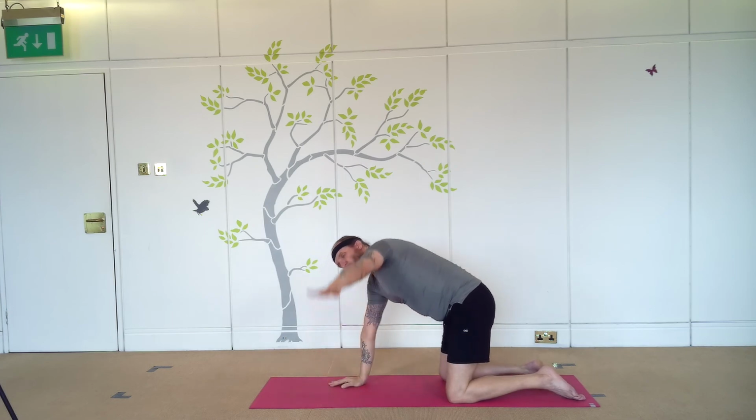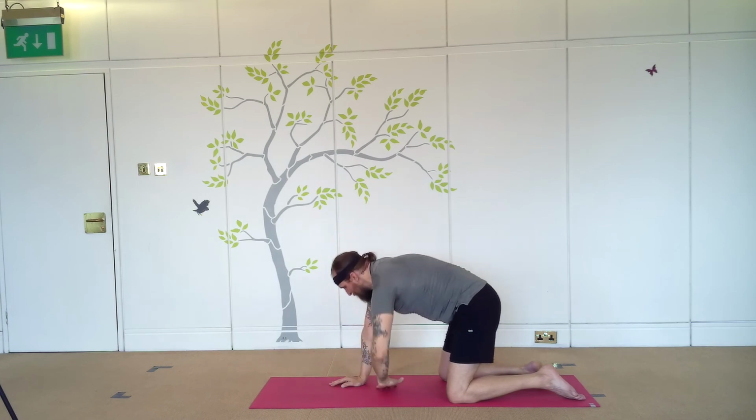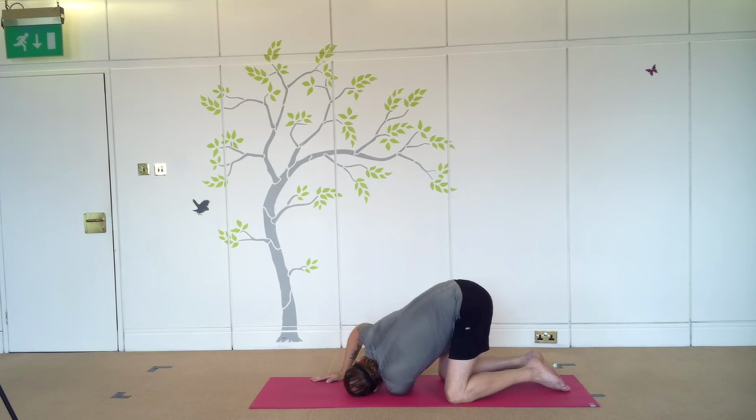Lifting up the left hand, twisting to the left. And we bring the left arm through underneath the right. So again, just taking a moment to get yourself in a position where you can get this left arm down, including the shoulder, the head down, and then sliding the right hand away. If you're comfortable to do that, or you can have the right hand closer to you with the arm bent.